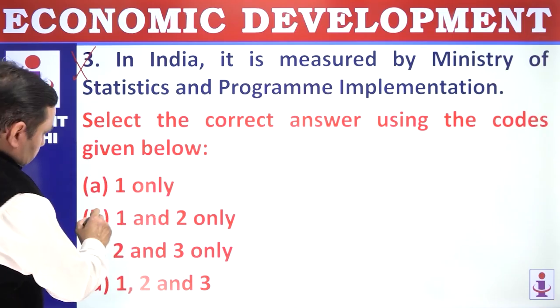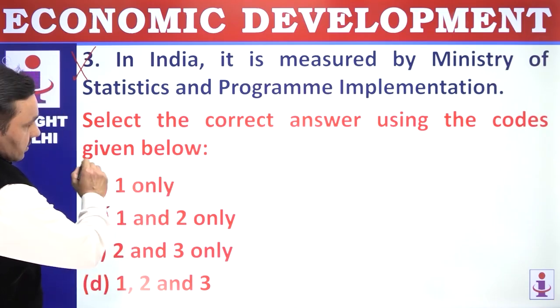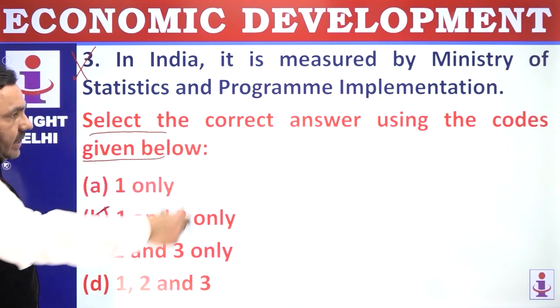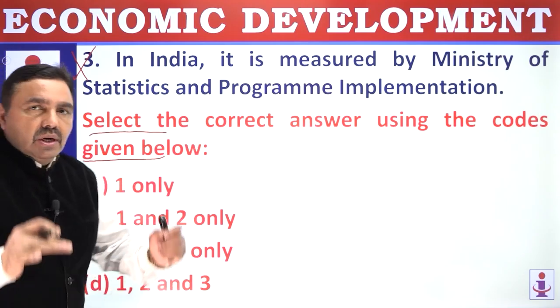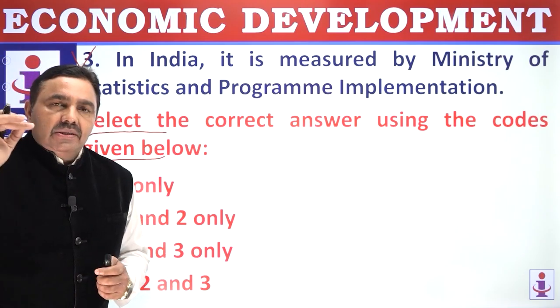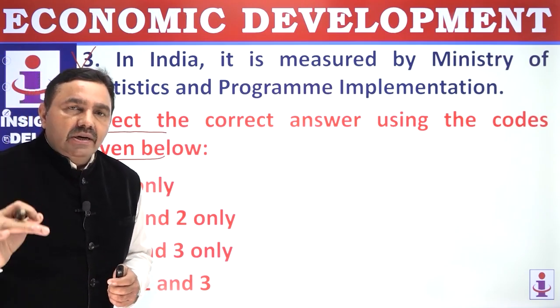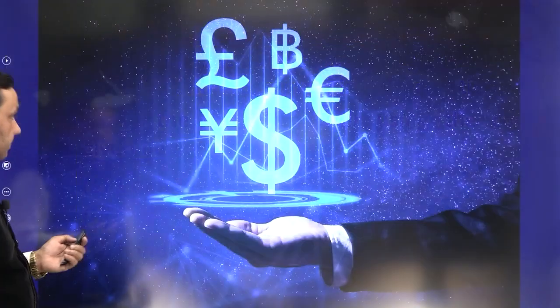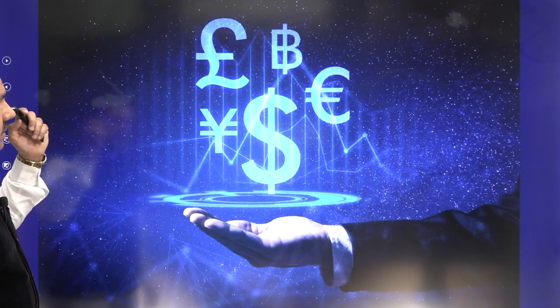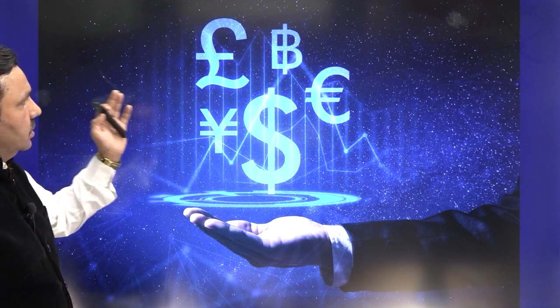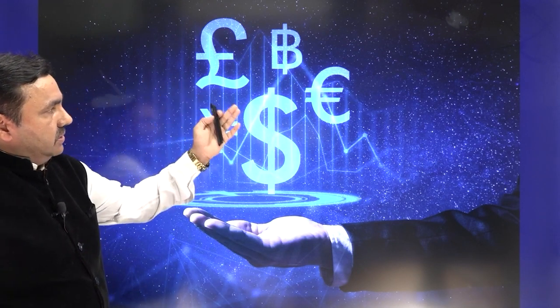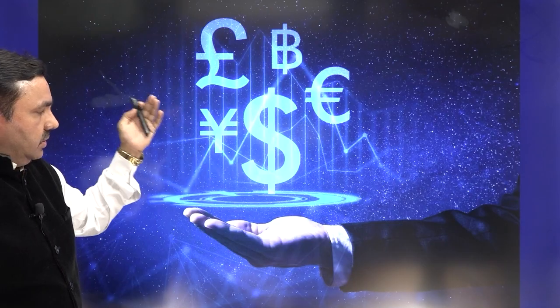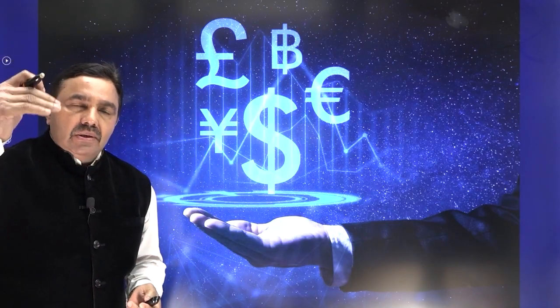Select the correct answer. So always pay attention to the instruction here, because sometimes you'll have notes, sometimes you have correct statements, so you have to choose accordingly. A simple mistake, just because you don't read the instruction carefully, could be very, very fatal. So 1 and 2. These are symbols of different currencies, so try to know the symbols of different currencies, like pound, Bitcoin, euro, dollar or yen, because sometimes in the exam you may have to identify the currency symbols with the name of the country.